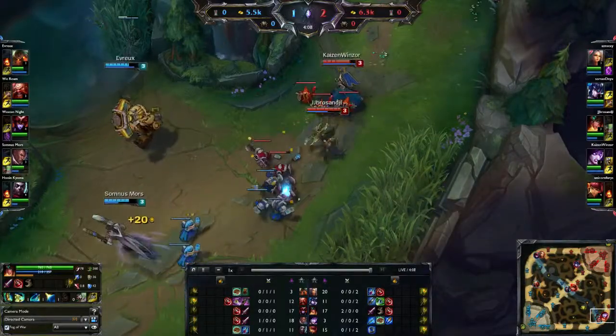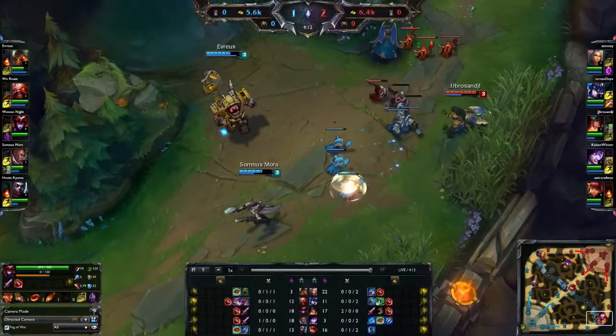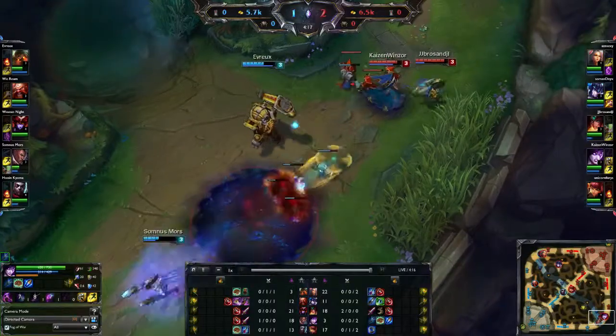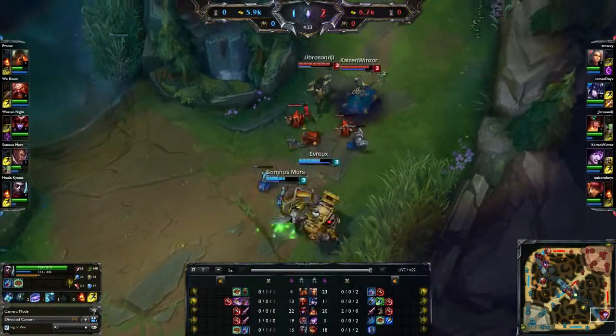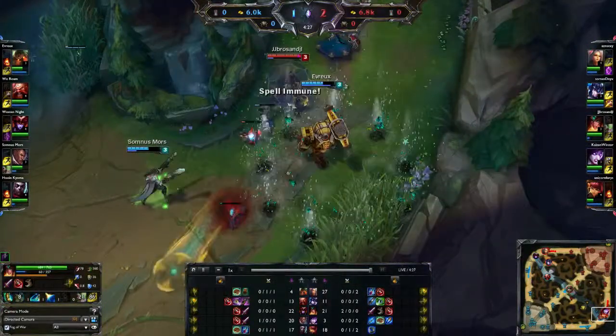The bot lane seems to be going very static, both sides getting very equal farms. That's to be expected with a Morgana support, just completely shutting it down. There's a big good binding. That is one of the weaknesses of Nautilus support, is that he can't really cancel out that range focus.